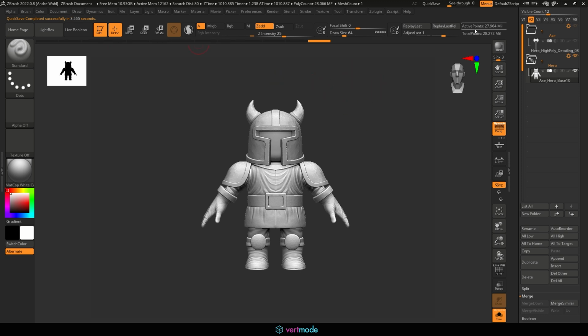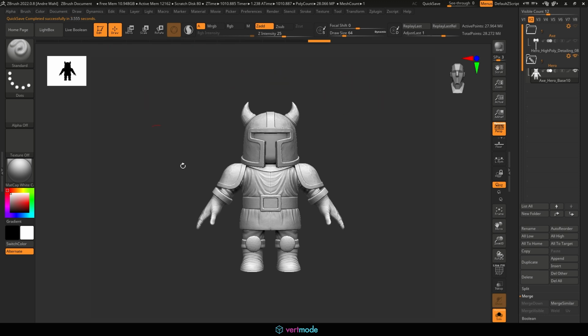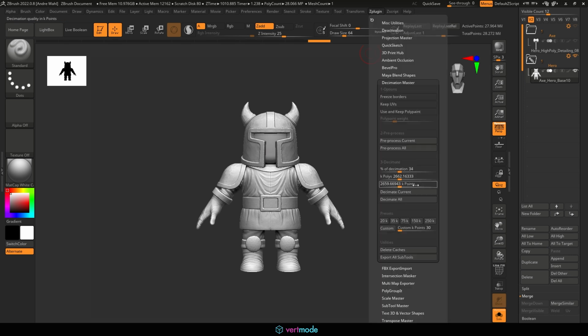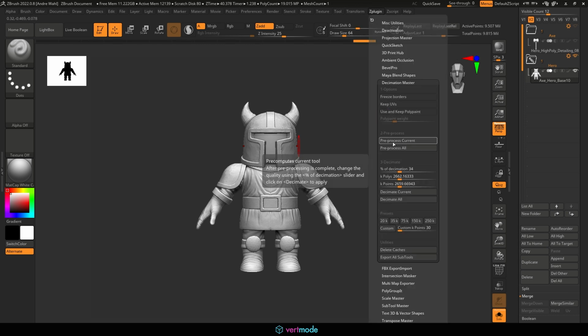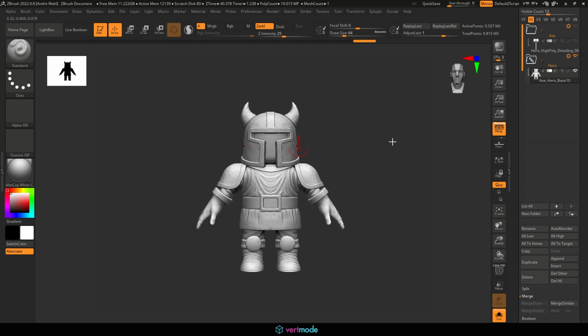All right, so this took quite a while to pre-process, and it just finished. So I do want to just kind of kick off the next part. After you pre-process your character, come in here, run that decimation, and then just buckle up and wait it out. Just like we did with the axe, it'll be rinse and repeat until we have this low enough to actually use. So you can see the decimation finished here. Our first decimation took us from 27 down to 9. This is much more manageable. You'll see there's no real loss in detail. So we'll just proceed to continue with the process of pre-processing and then reducing down.